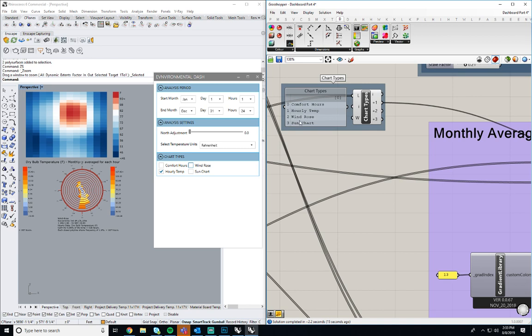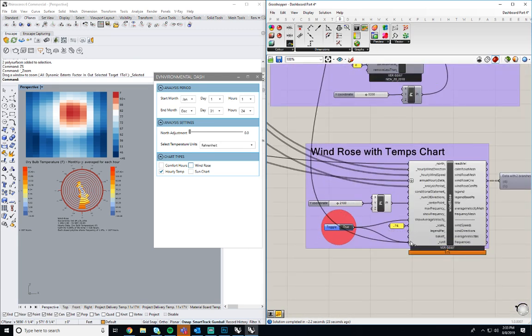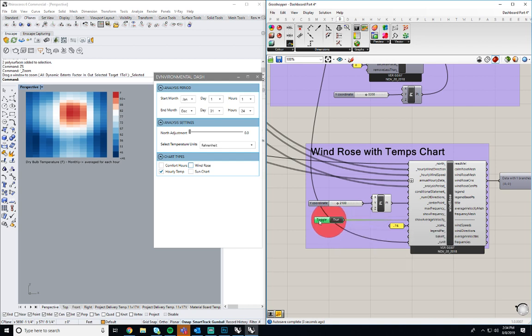We're going to take windrows, which is index 2, and throw it into that input, which is the run it input. And now when we select that box, that is going to run this chart or initiate the chart.